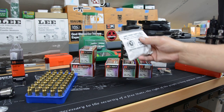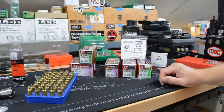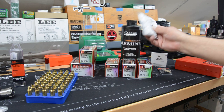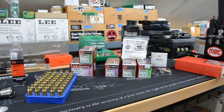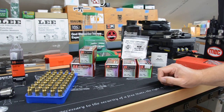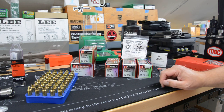And so I'm going to try these. Now these are also 123 grain bullets. And so I got two packages. They sell these in nice little sample packages, and I appreciate them doing that because I don't want to go buy 250 or 500 at a time and not know. They don't sell boxes of 50 or boxes of 100. They just sell bulk or larger volumes.